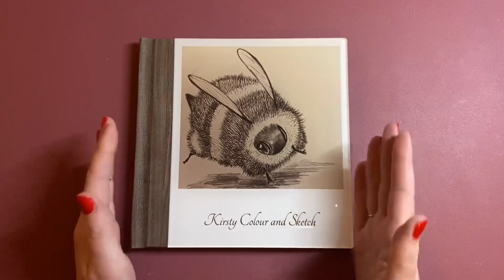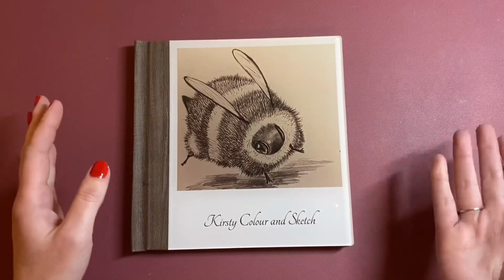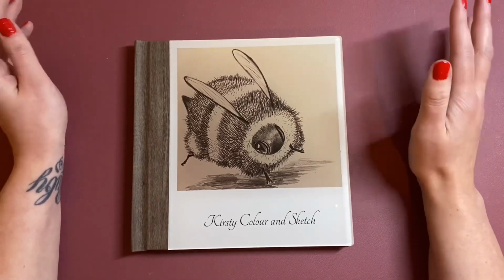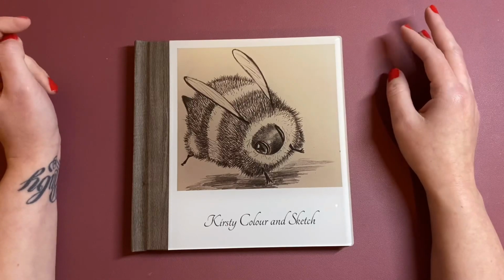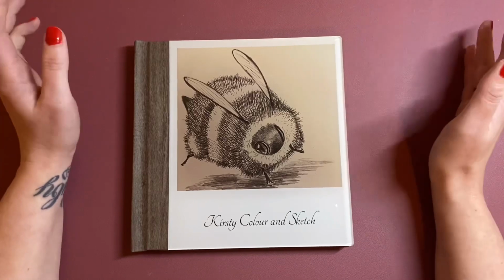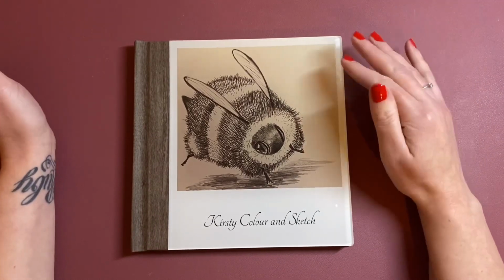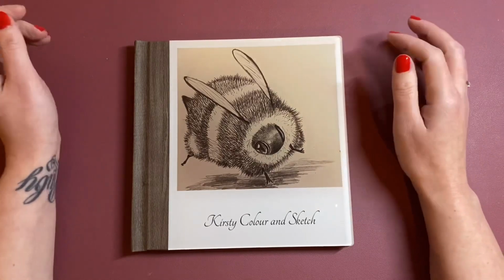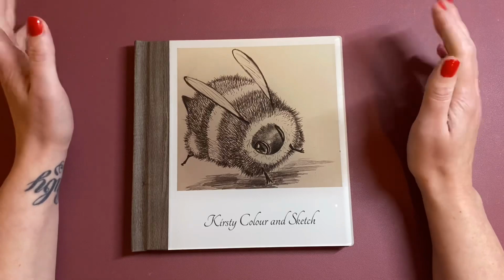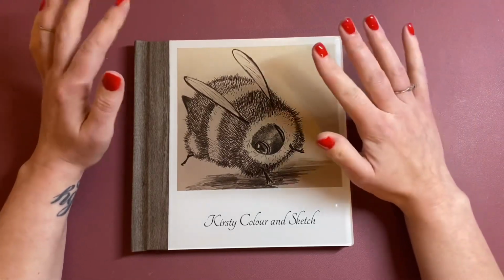This 21 by 21 professional line book was £69.99. So obviously with £40 off, I paid £29.99. Would I pay the full price again? Absolutely. I absolutely love this book. And, you know, in a year's time, or maybe 2 years' time, when I've done some more sketches, I've improved, I'm going to do another one. And when I've done a few more colouring pages that I'm proud of, I am going to get one made of my colouring pages. I absolutely adore it.